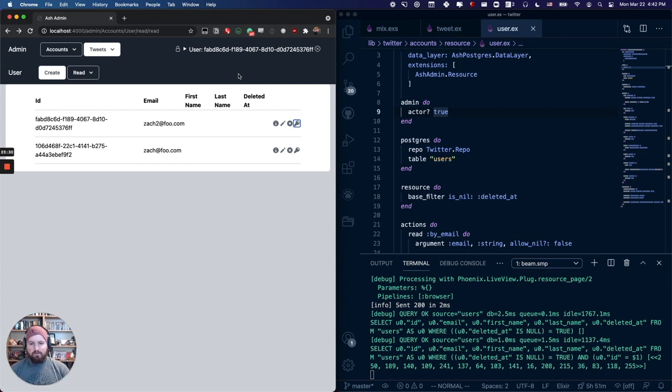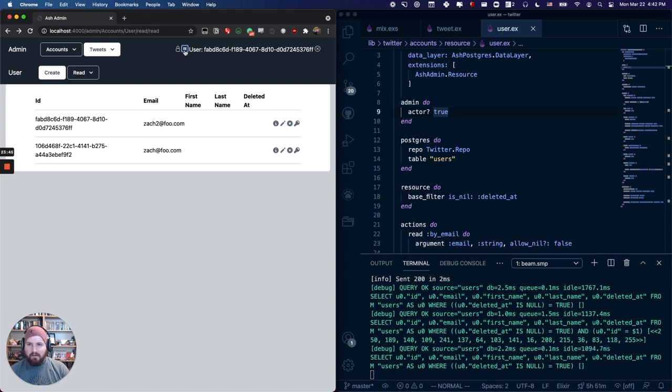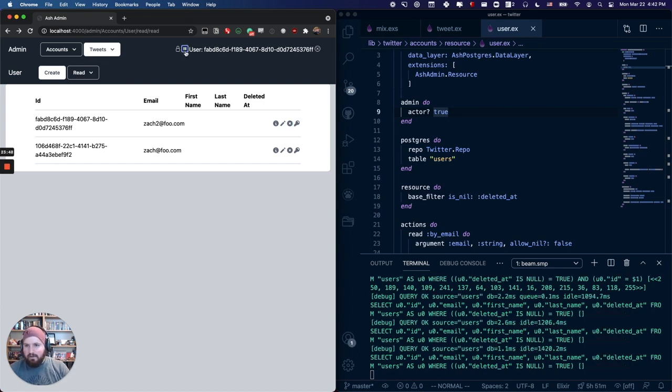right? So for kind of usability reasons, even though this isn't the world's best UX, it doesn't just automatically start authorizing and having that user be the context, because you probably want to navigate to the action you want to test and all that sort of stuff. So by default, it's paused, and you can hit this little play button to actually set that user as the actor.